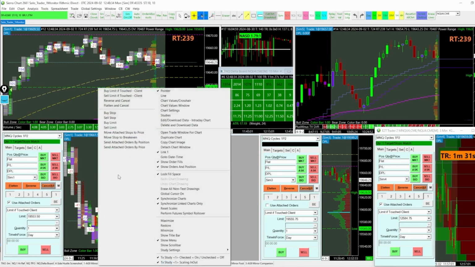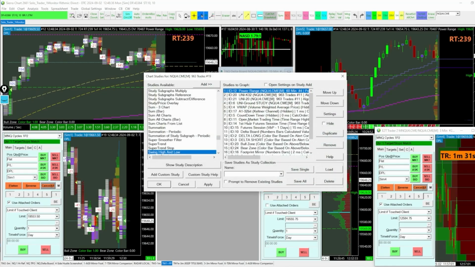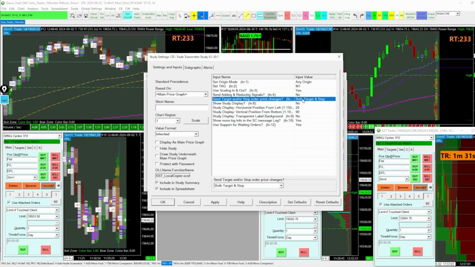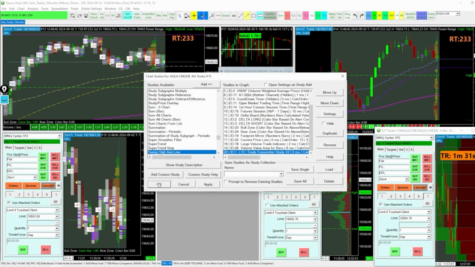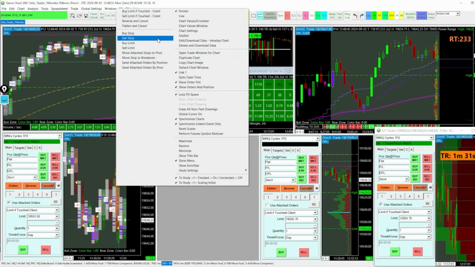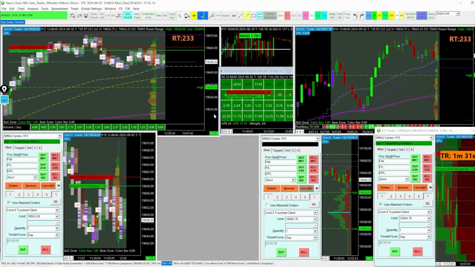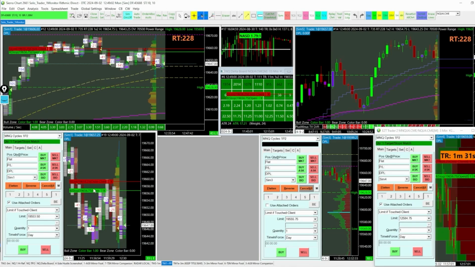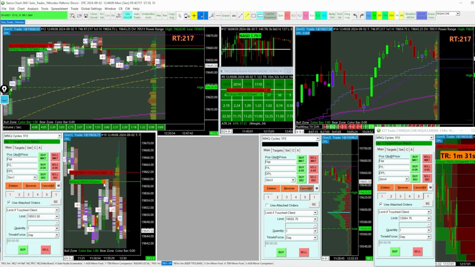So let me do another quick test and we can go ahead and wrap this up after that. Now I want to turn this off. I want to see what it does. I'm going to go back to no, hit OK, hit OK. Now let me do it that way. And if I move this down, it actually does the same thing. So I'm sure there's more to it. I'll just have to play around with it more, but I'm not going to bore you with it for this video.